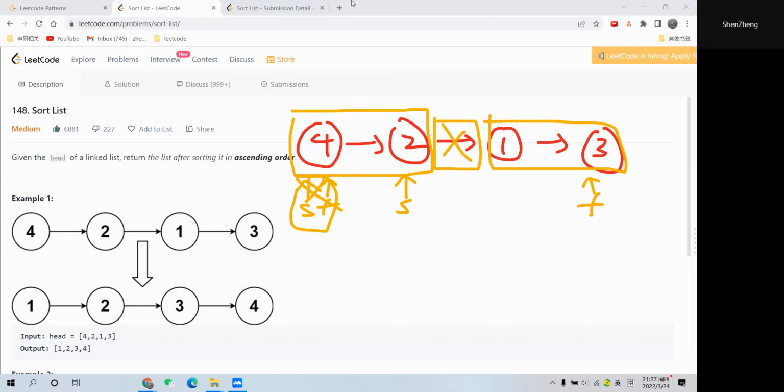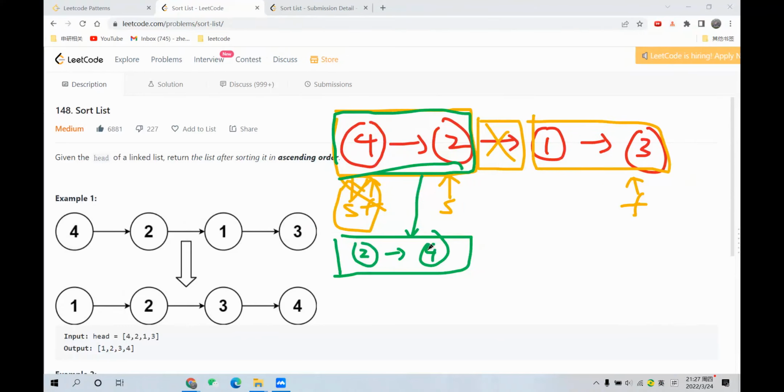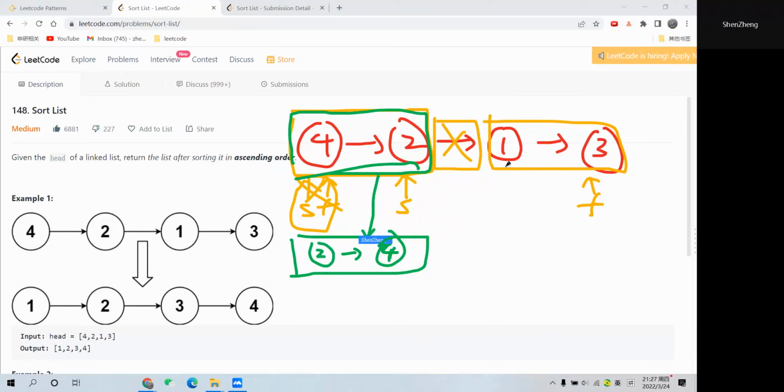The next thing is to actually sort the pairs we get, right? Okay, so let's use a different color. If we sort this pair, 4 and 2, it will be 2 and 4 because 2 is the smaller element. Okay, so write it out here. And do the same thing for this one, which is 1 and 3. If we sort this one, it again will be 1, 3 because it's originally sorted.